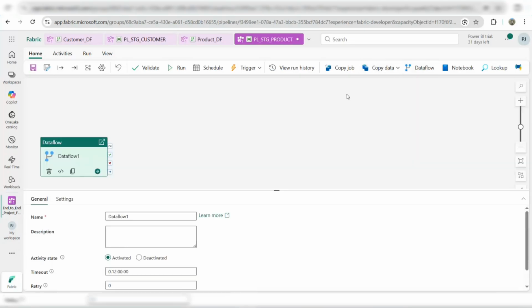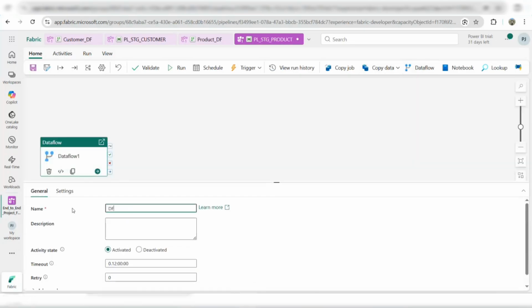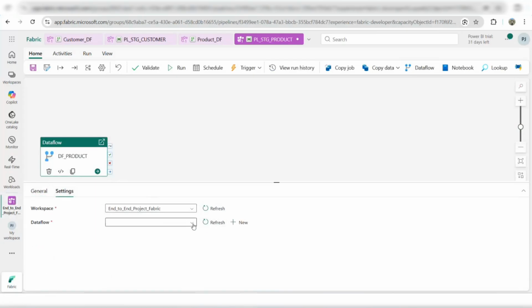I have to add just a data flow activity, which is df_product.